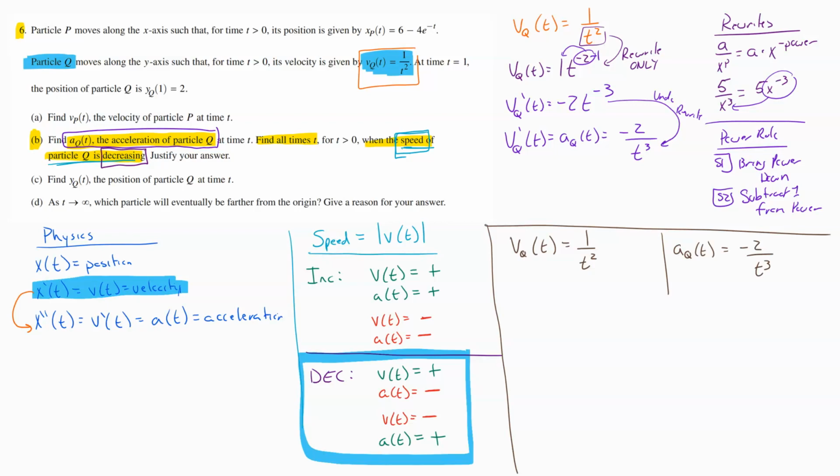Normally on one of these problems, what you would want to do is find your critical values, find your possible inflection points, do sort of a number line, first derivative, second derivative game. However, in this problem, there's really only one place where you would have a possible critical value or a possible inflection point, and that's when the bottom of these fractions is equal to 0. So at t equals 0, that would be our only critical value, because we're talking first derivative, remember, when we're talking velocity, and t equals 0 on this side would be our only possible inflection point. But you'll notice that they tell us that t is greater than 0 always. So these two things aren't even going to matter here.